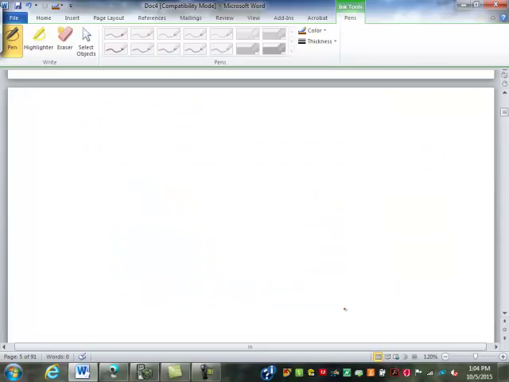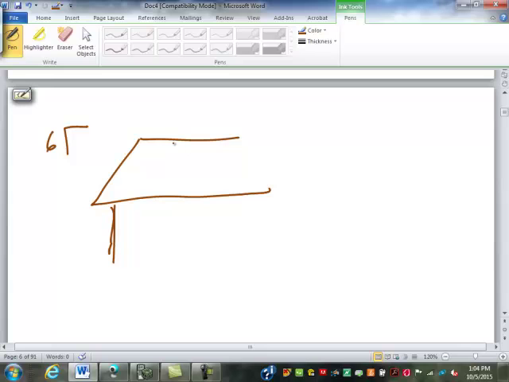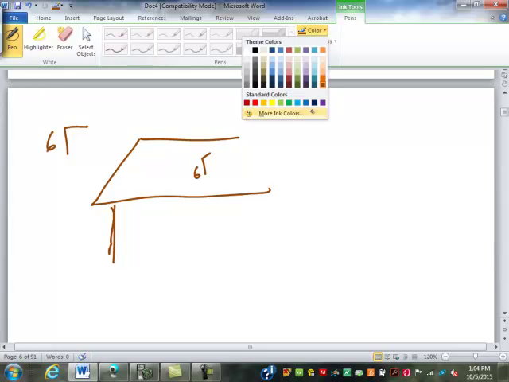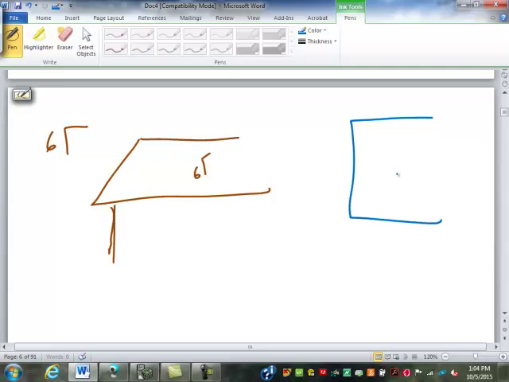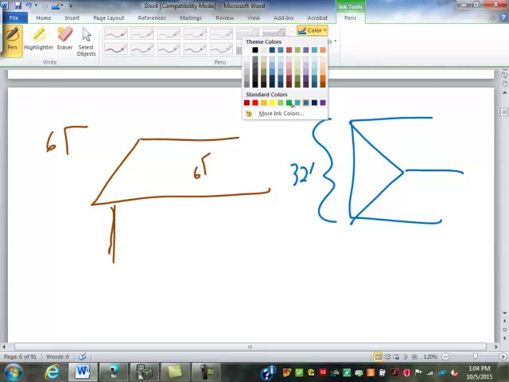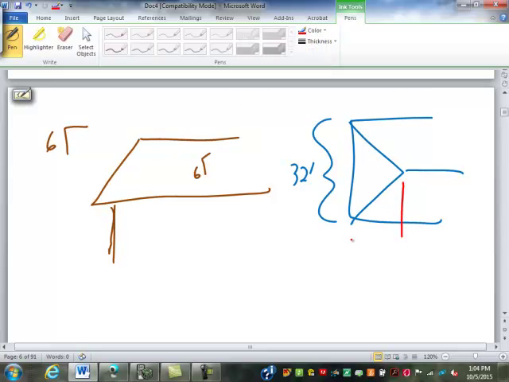So let's just take a look at a hip system here quick. So let's say that this is a 6/12 slope in both directions. And let's look at it from the top as well. We're going to ignore overhangs for right now. We're just going to say that this is 32 feet. So what that means is if that's 32 feet, this distance here is half of that, 16 feet. If it's conventional, if the slopes are the same in both directions, this is called the setback, is always half the span. So length of common.